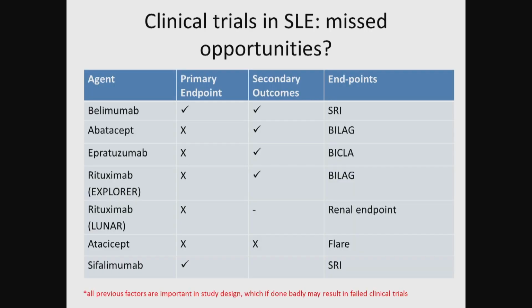And the history of lupus is one of littered, failed clinical trials. And the key thing, I think, the reason I put my little red points on, is that much of that is due to the misunderstanding of the disease in itself and how to assess it. So one of the key things that we've learned along the way is all the basic things about lupus will dictate whether or not clinical trials are successful, and that opportunity has been missed, and a lesson that's been learnt in quite painful circumstances.